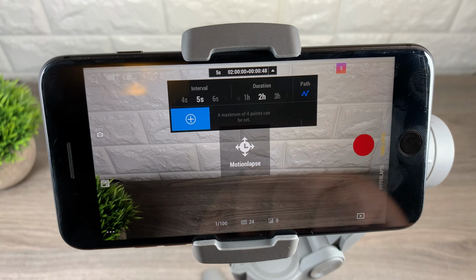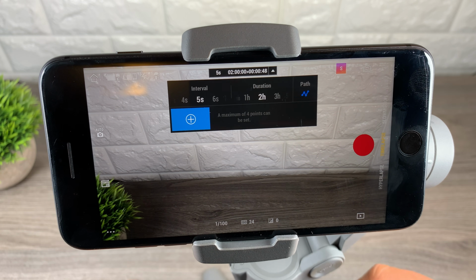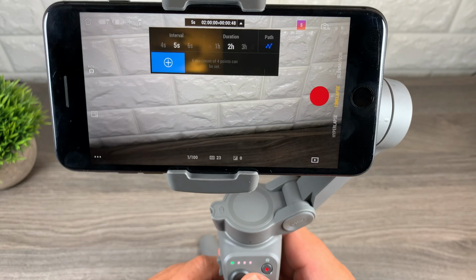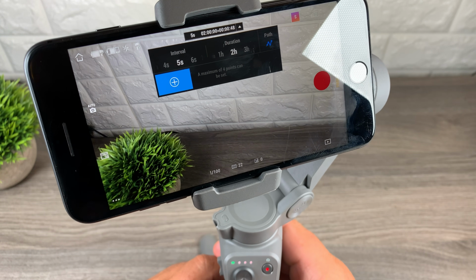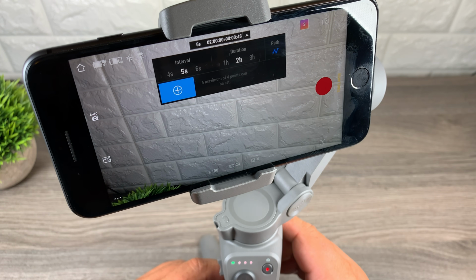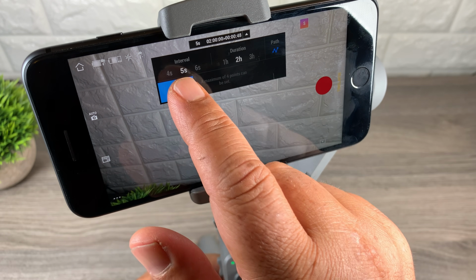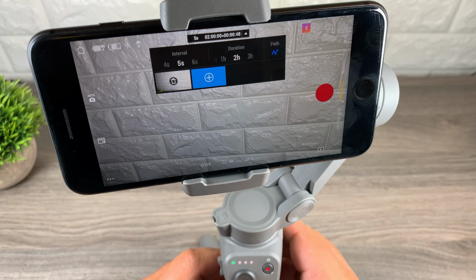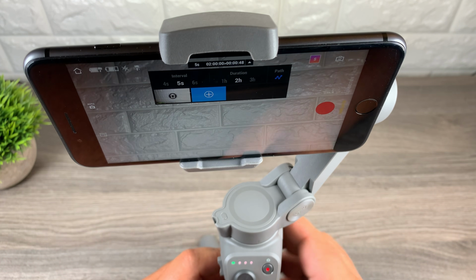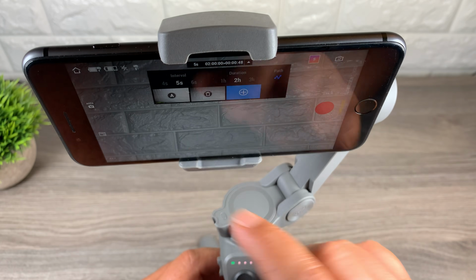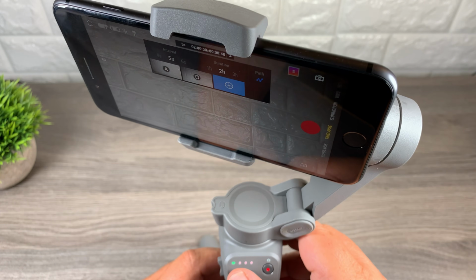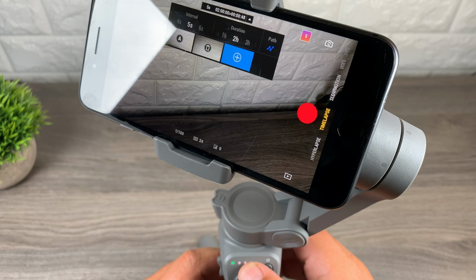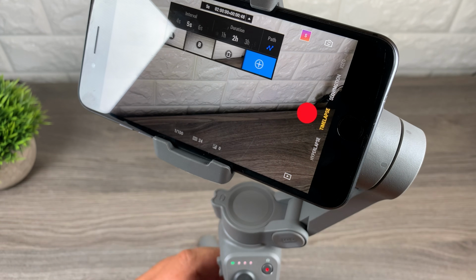Now the next is our path. This is where we can set the different points to add motion to our time lapse. So what we're going to do is put the camera in the first position that we want it in. Say we want to start our time lapse there, and we'd hit the plus sign. So it's going to remember that point. And then say we want the camera to go over here, but then we want it to go up. So then we add another point there. And then if we want to go over here, but now we want it to go all the way down, like that, we can then add another point.